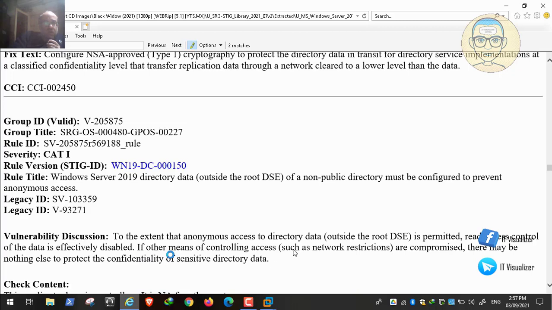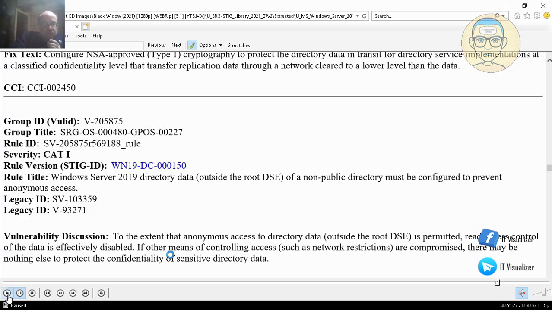So anyone outside of the Active Directory, from another domain for example, should not have access to our domain. This is called anonymous access. We have discussed this before, that we need to not give anonymous access to our Active Directory or domain from other domains outside unless there is a trust relationship.